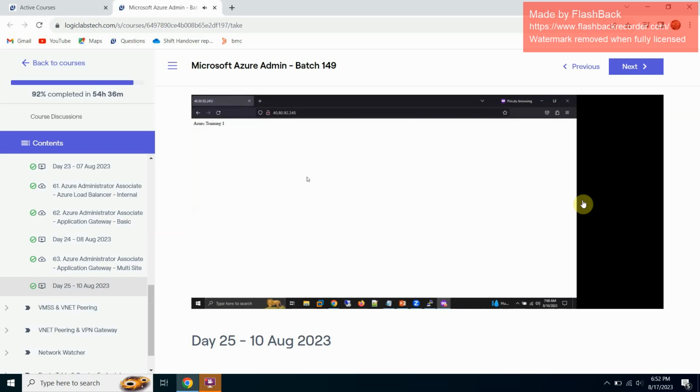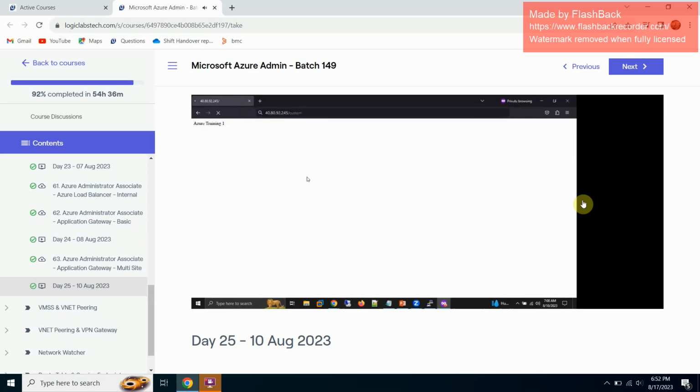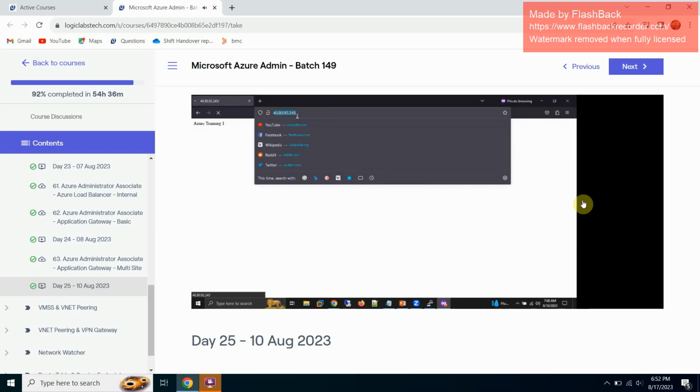So we are able to access the first machine at slash custom.